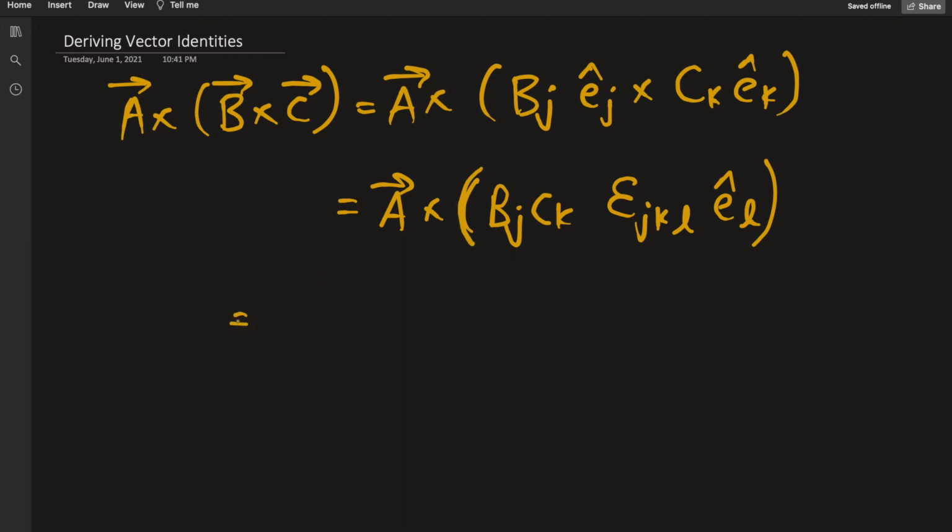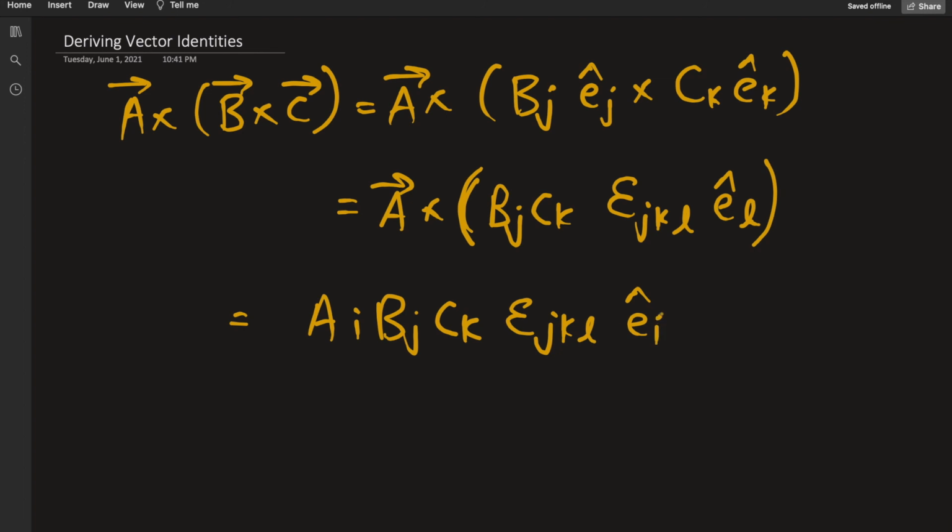Okay, fair enough. Again, there's another cross product, but we can pull these coefficients along with the Levi-Civita, because even Levi-Civita is actually a number, right? It's either 1, -1, or 0. It's just a case-wise number if you think about it. So pull it out as you expand A. When you expand A in subscript, you have A sub i, B sub j, C sub k, Levi-Civita j, k, l, and then the basis vector for the expansion of A.